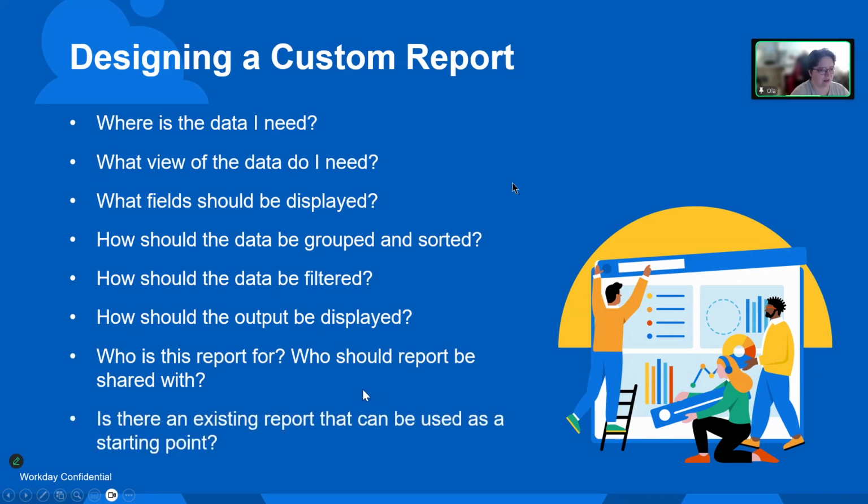Okay. And then last question, probably the most important one is there an existing, perhaps Workday delivered report that you can use to be a starting point for you? Okay, so that's what we did in the previous chapter when we were looking for the expenses without attachments, without the receipts. Have a look if there are existing reports that you might utilize and then just adjust a couple columns here and there.